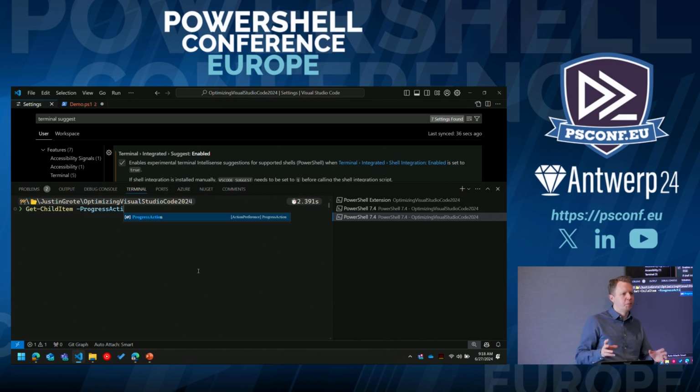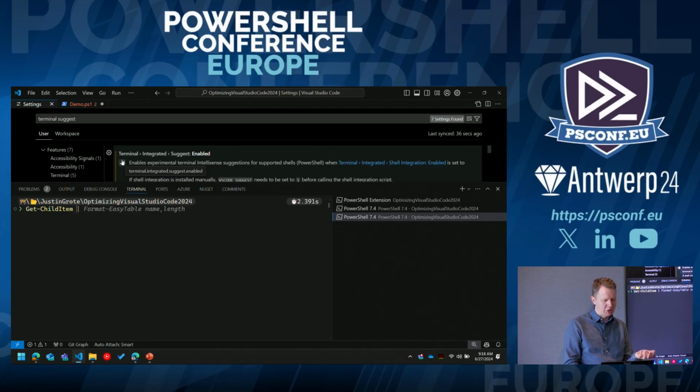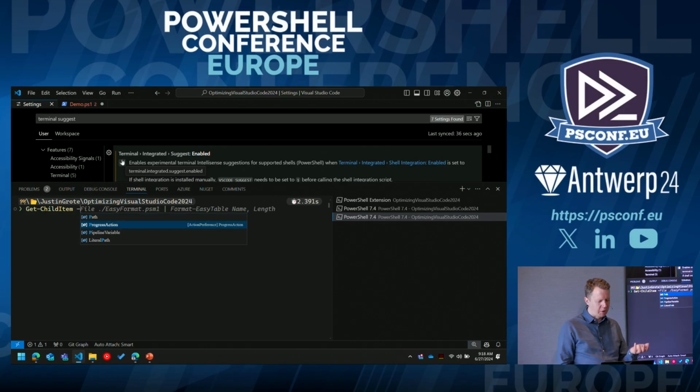It does override your built-in control space. So like if you prefer that usage, it overrides that. So this is still sort of like an in-progress feature. And I've been working with the guy who's writing it to kind of like help tune and tweak and maybe make some of this stuff a little bit nicer. But really, really cool, especially if you're like a new user, to be able to just go to your terminal and like, I do get child item what, and just dash and, oh, okay, I have these options. So really great new feature.